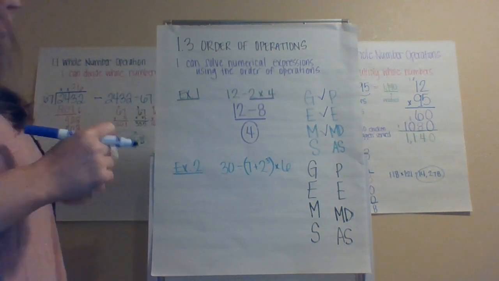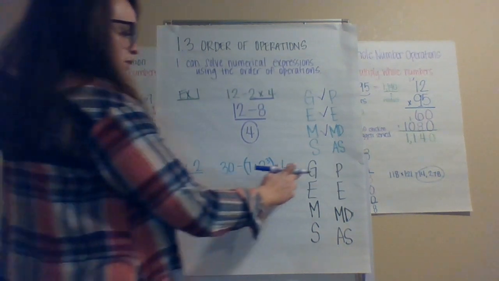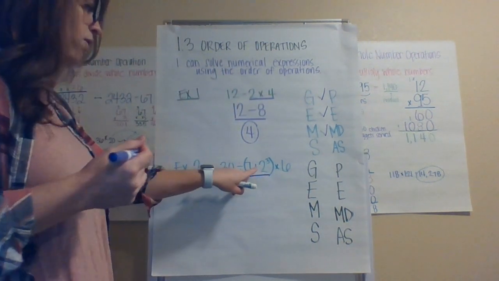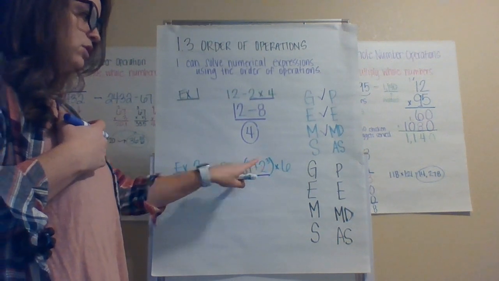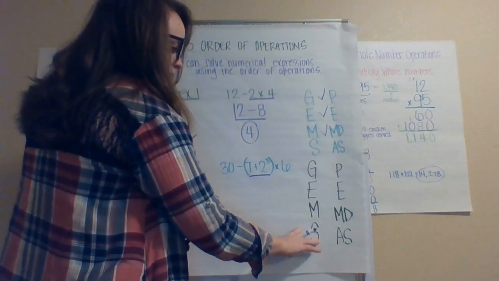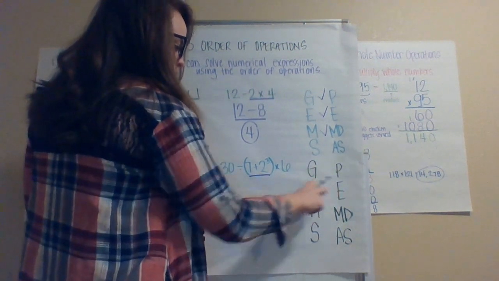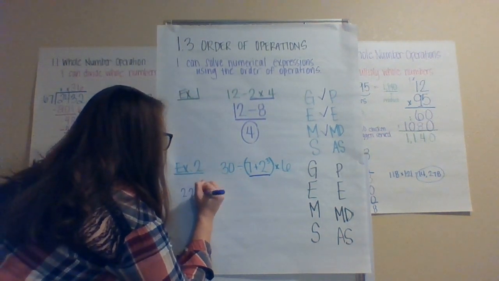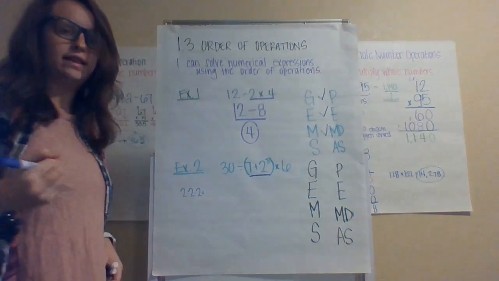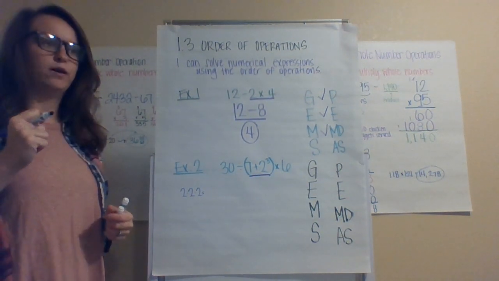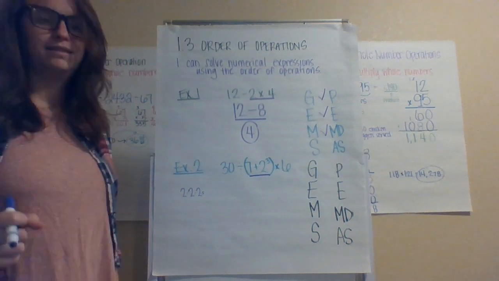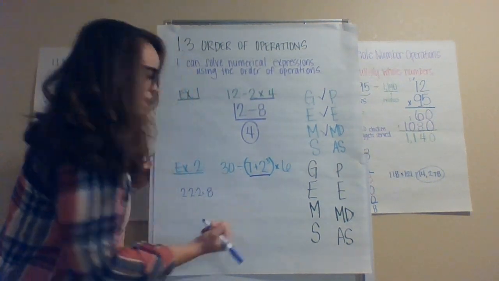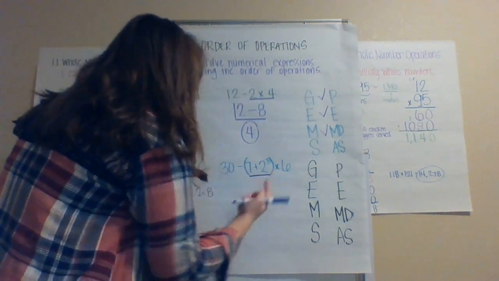Pause the video if you need to. And I'm going to go ahead and start by doing grouping symbols or parentheses. So I'm going to look within my grouping symbols and parentheses and I noticed that I don't know if I do exponents first or addition first. So I'm going to look at my list and I'm going to say, I do exponents before I do addition. So I am going to solve on the side 2 times 2 times 2. And I am going to write this out because sometimes we can think really quickly and say, oh, 2 times 2 times 2, that's 6. When actually it's not. 2 times 2 is 4, times 2 is 8. So now I have 7 plus 8.